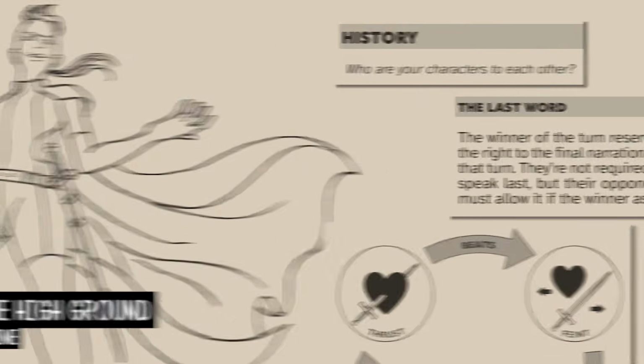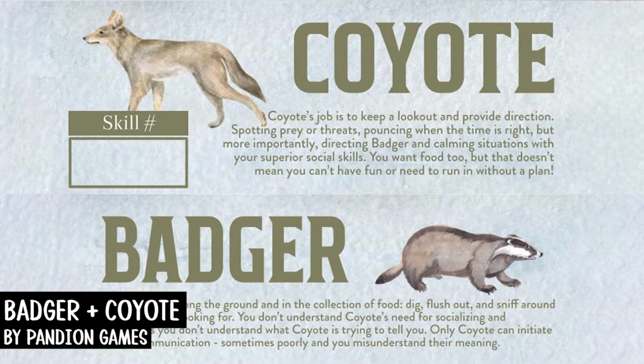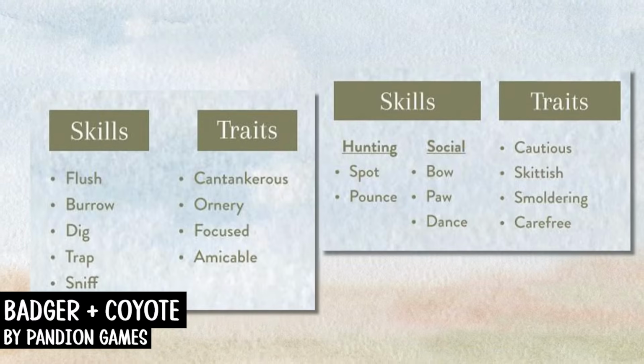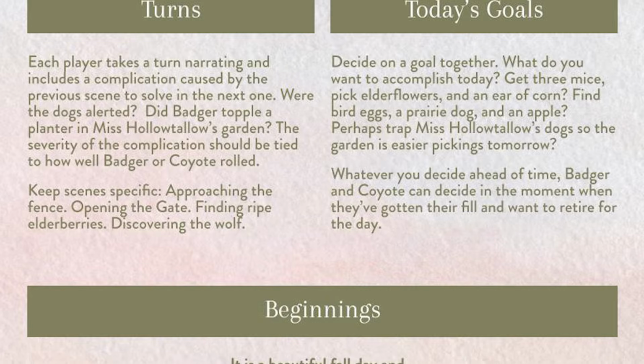this star-crossed conclusion. On a lighter note, Badger and Coyote by Pantheon Games is a lighthearted tag team of 2 animals that rely on each other for food and survival. Their unique strengths and weaknesses are purposefully uneven, leading these critters to forge an unlikely partnership.